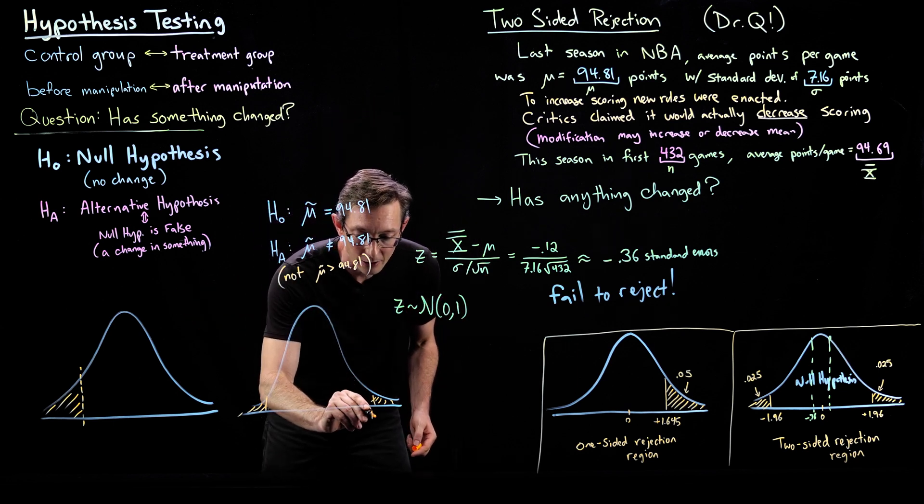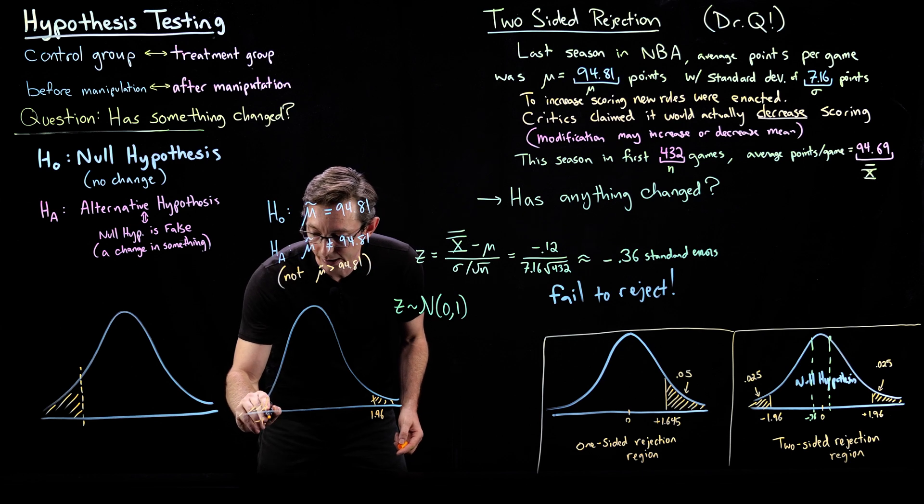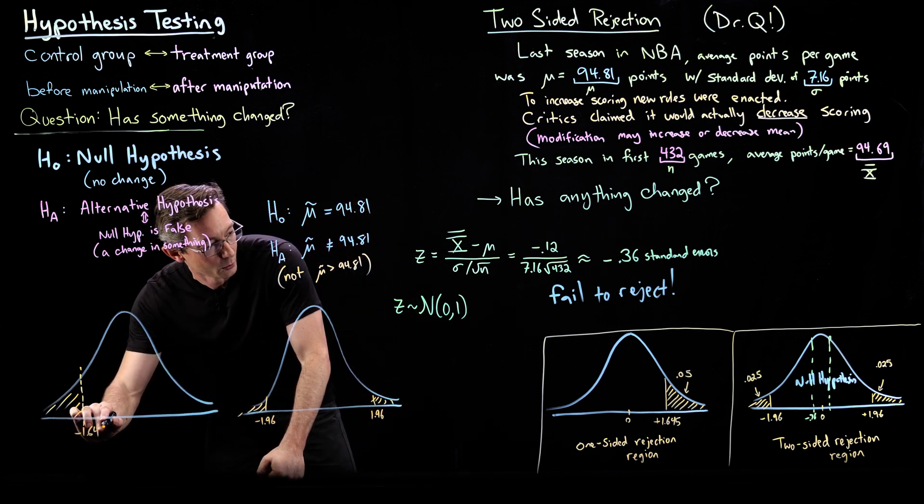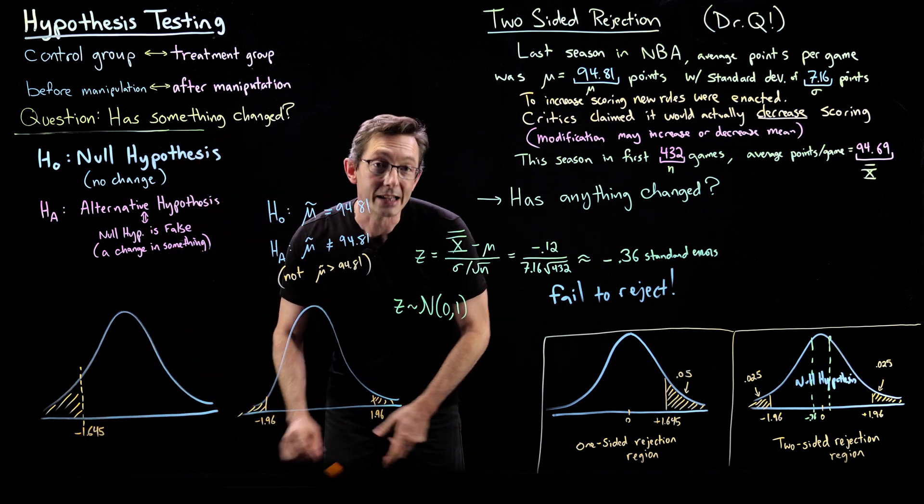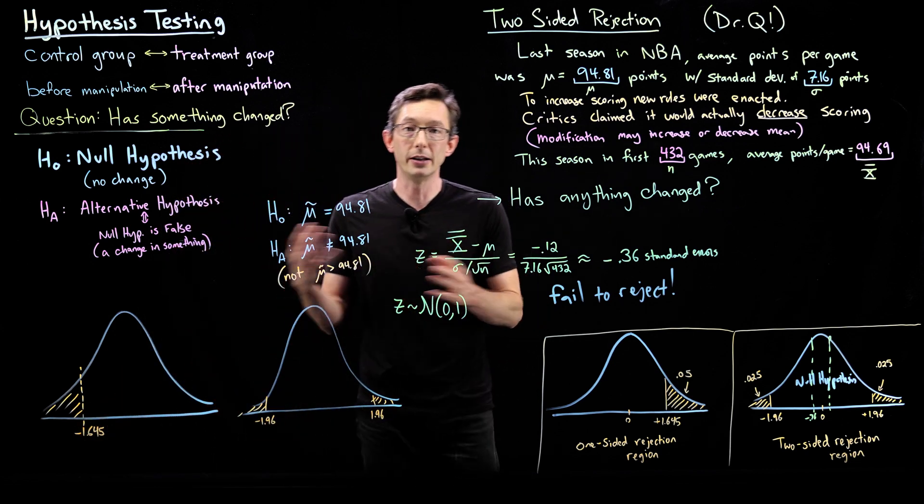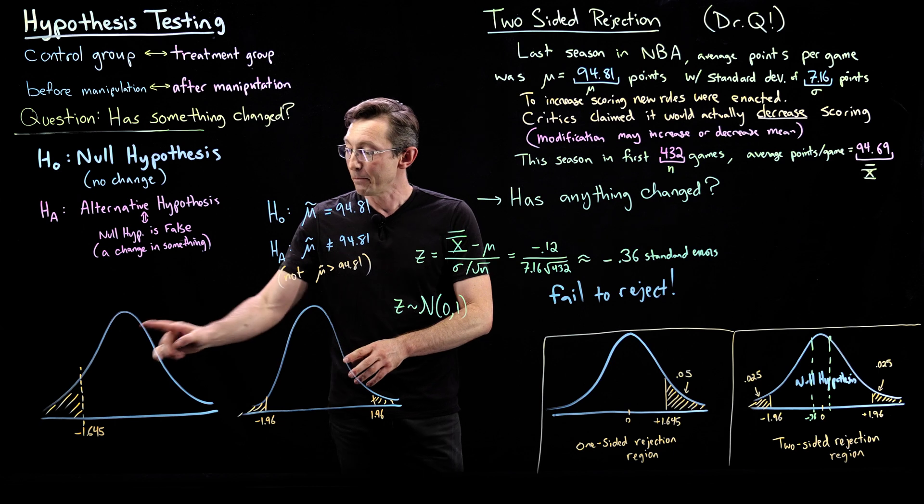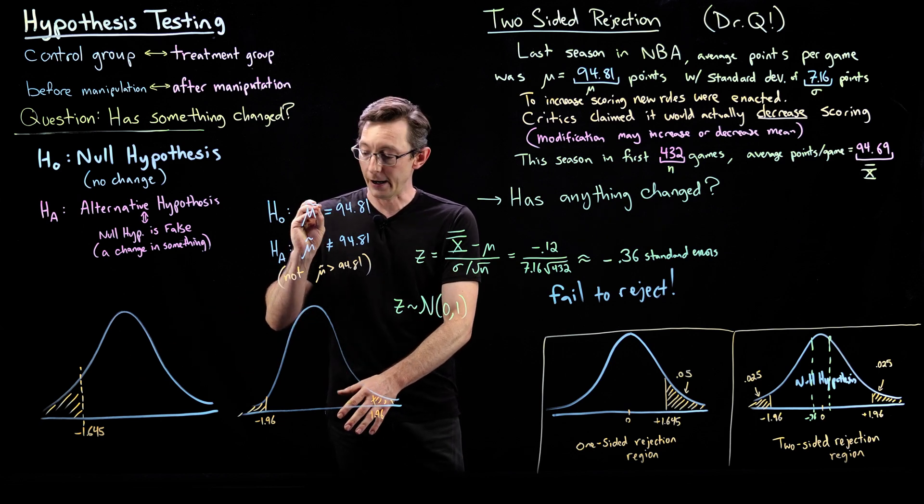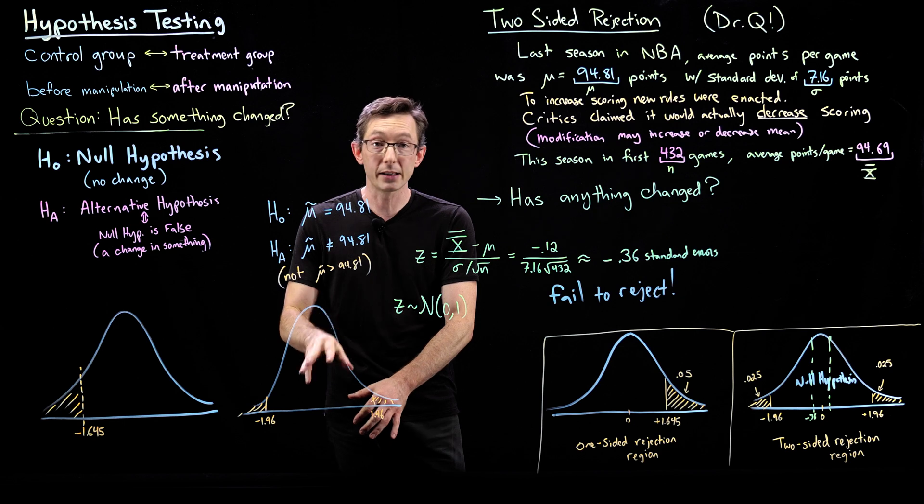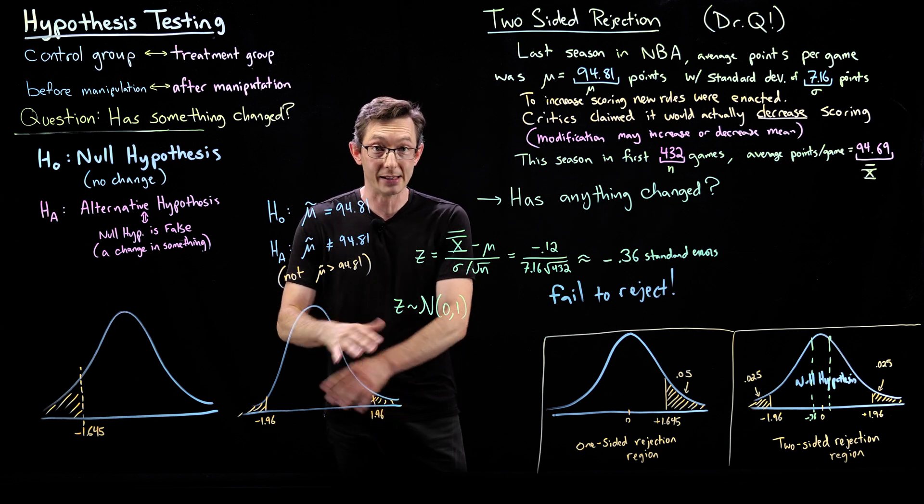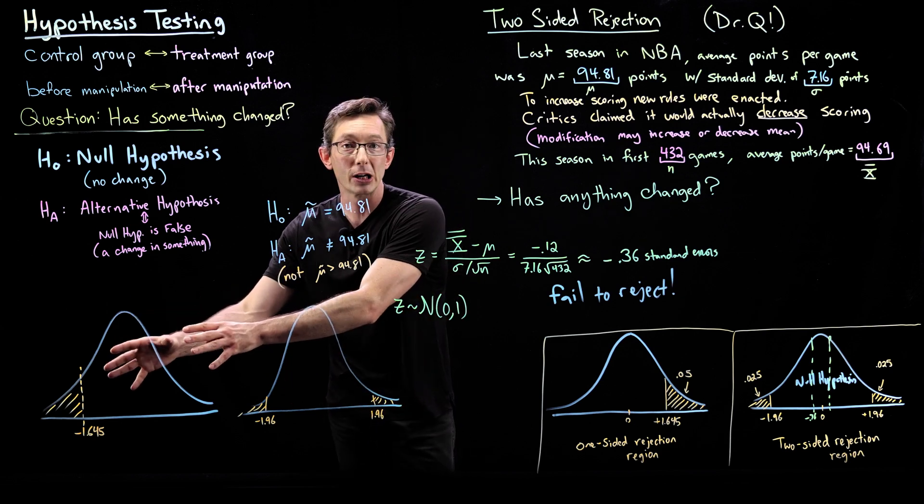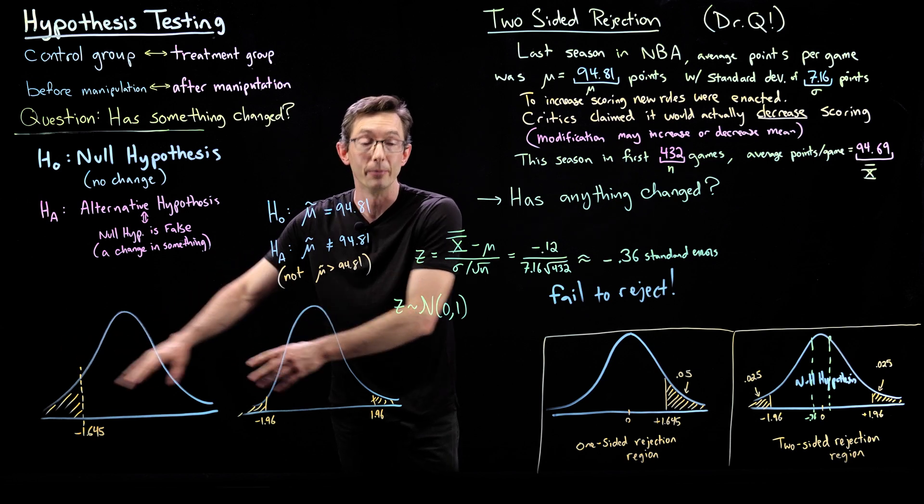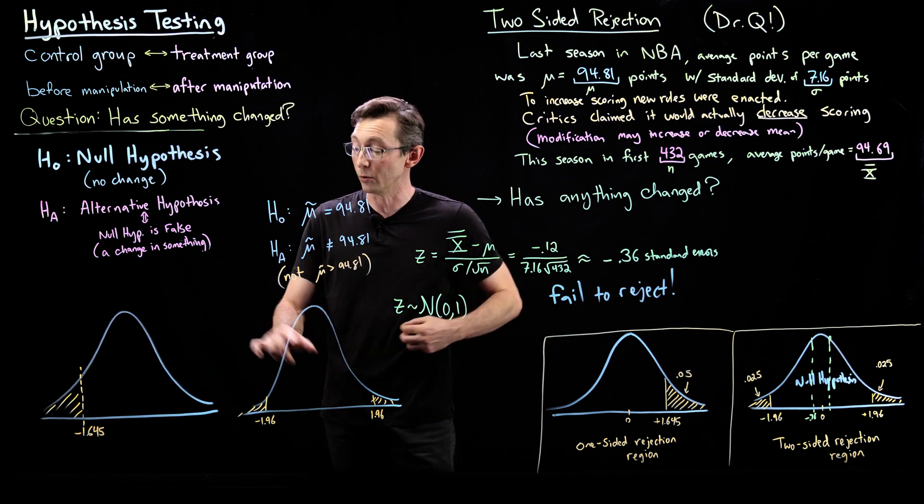Here you need to be at 1.96 and minus 1.96, whereas here you need to be at minus 1.645. If you have 30 people in your control group and smoking group, this change here might be enough to cause the null hypothesis to hold up that cigarettes don't do anything at all. Even if over here you would reject the null hypothesis and say that cigarettes actually harm you. Very clever thing that you can do with statistics.